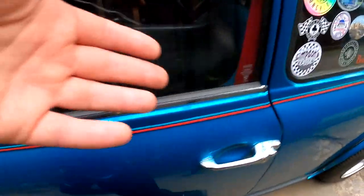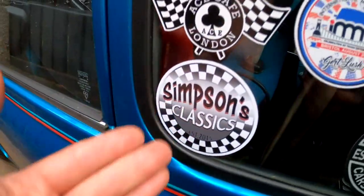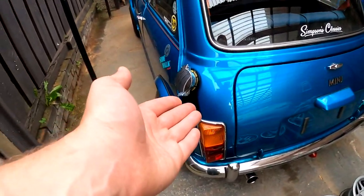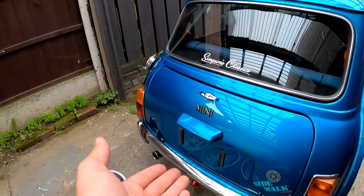Obviously, that's not staying like that. This is the new sticker I'm on about, guys. You will have seen I've changed my logo. So if you're at Brands Hatch, you're a lucky person that comes up to me, I will have some with me. Back of the car, I'm keeping the fuel bib because I just like that. And yeah, I'm just going to change that.